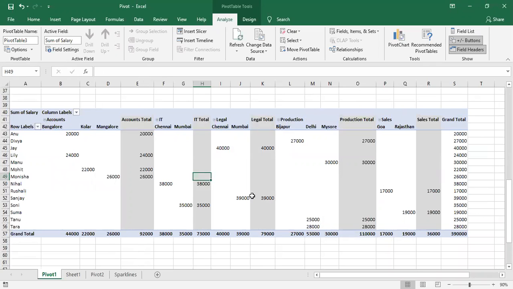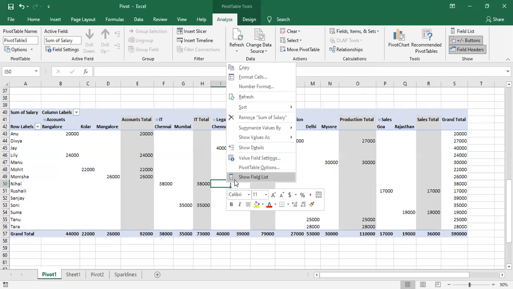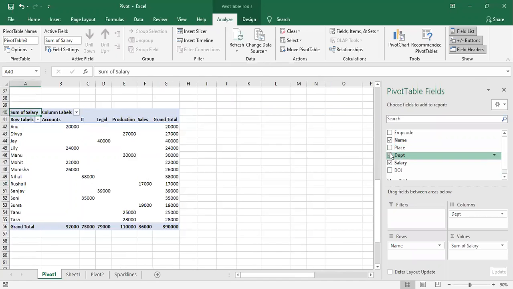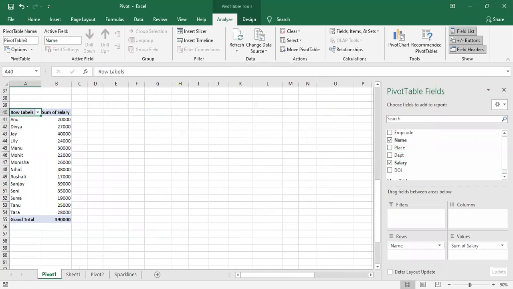Now, if you don't want to make it very complicated, again right click, select show field list. Now, I just want to see only name and salary. I'll deactivate this. See, when I deactivate, you can only see their names and their salary.